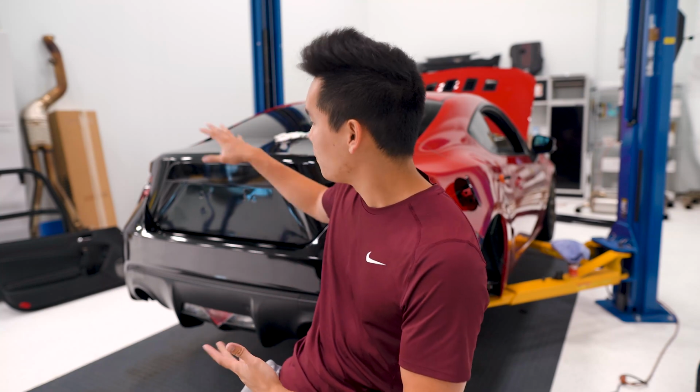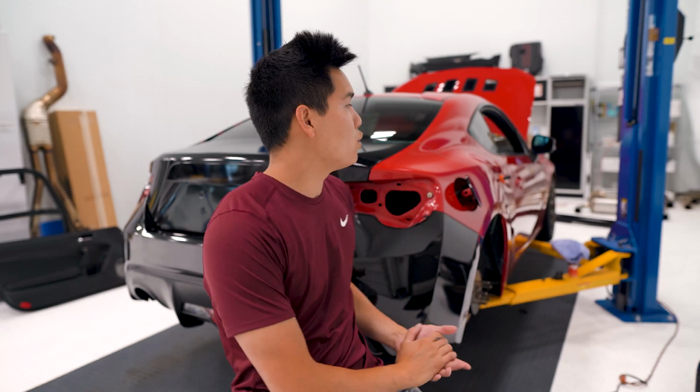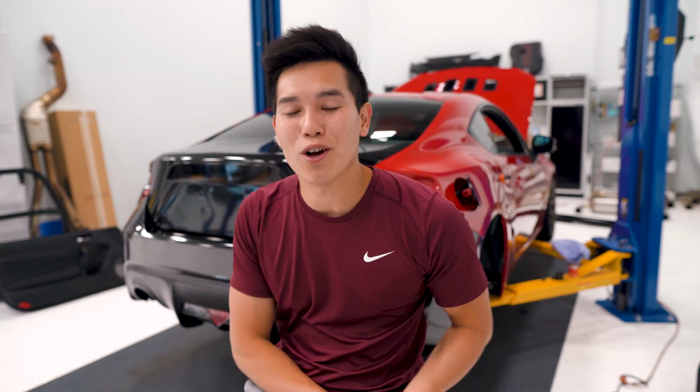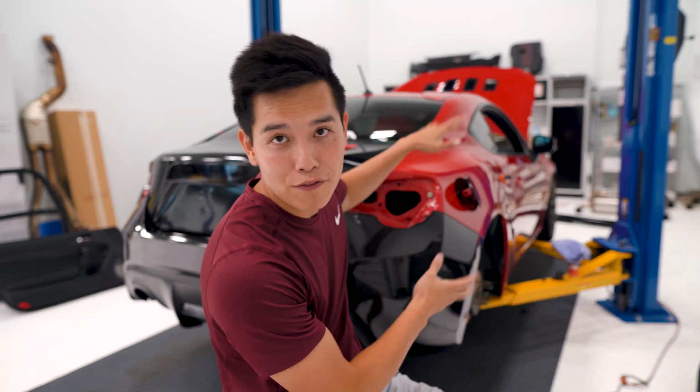I've finished the trunk, the rear bumper, and the rear quarter panel on the driver's side, so all that's left to do is the passenger side. I'm not gonna show you what that side looks like until we are all done. So let's go ahead and jump to this quarter panel and finish things up.